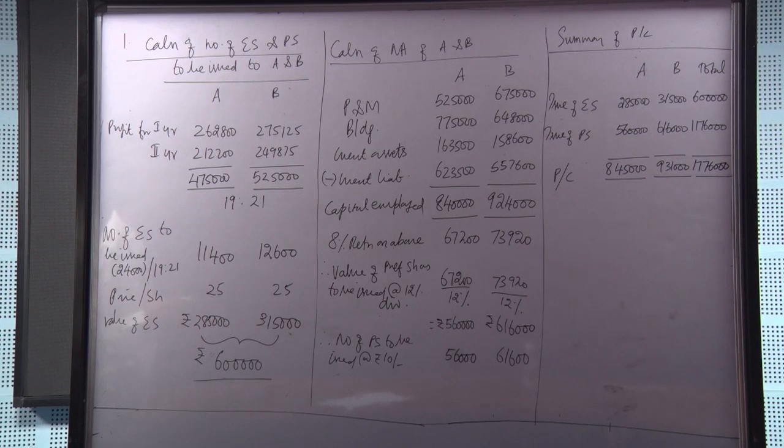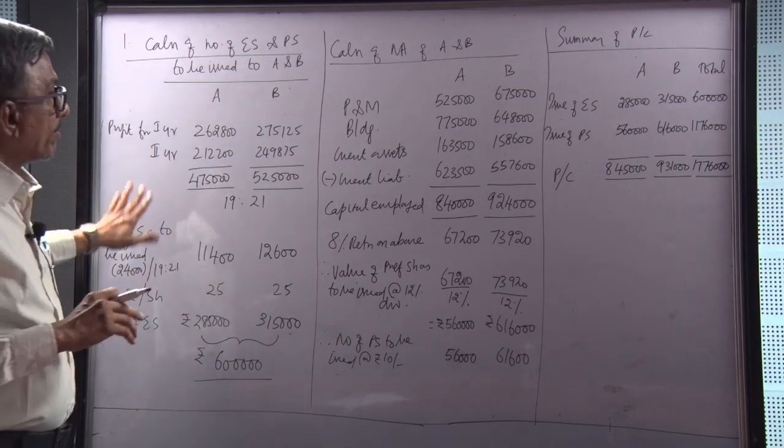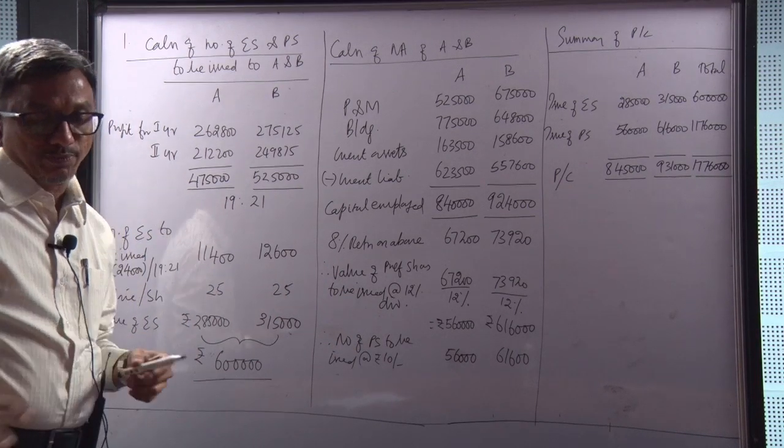Now we have to answer the second question. Prepare the balance sheet of AB Limited after amalgamation. So I am sure all of you are doing alongside with me. Therefore I need to rub the board and show the balance sheet to you.